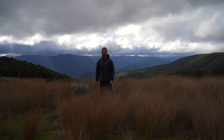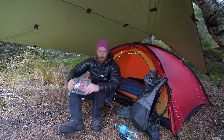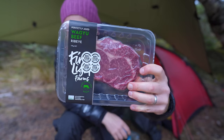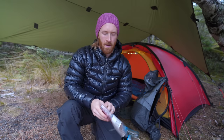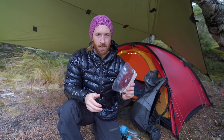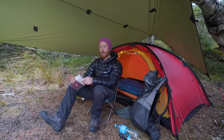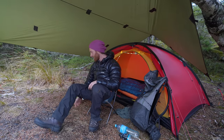I'm gonna head back to camp and cook a Wagyu steak. All right, guys and girls, it's dinner time. And I'm really, really excited about this. Look what I got. Like what I had in one of the camps that I did a couple videos back. I've got one of these Wagyu ribeye steaks, and these things cook up absolutely tender and juicy. So I'm gonna get this on, and I'll get some mashed potatoes and minted peas going. That's gonna be my dinner feast.